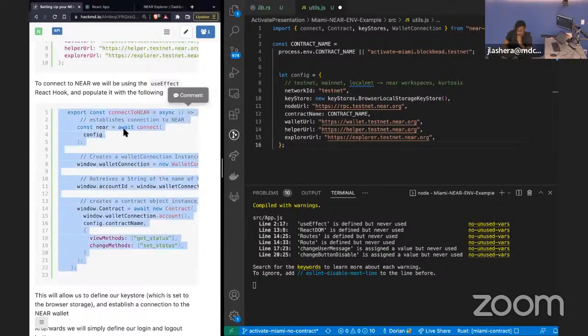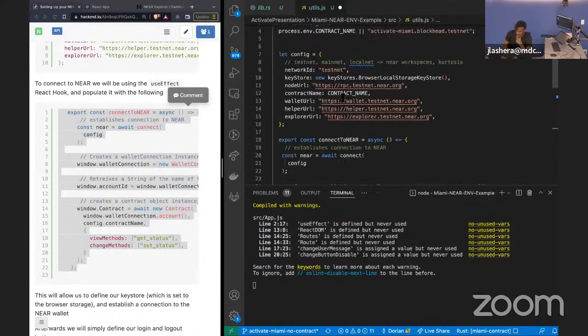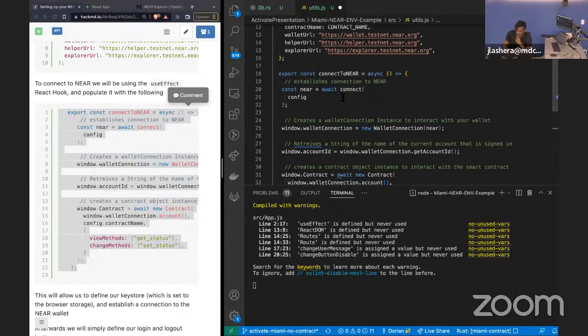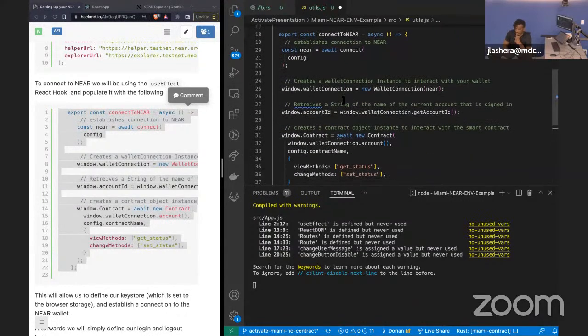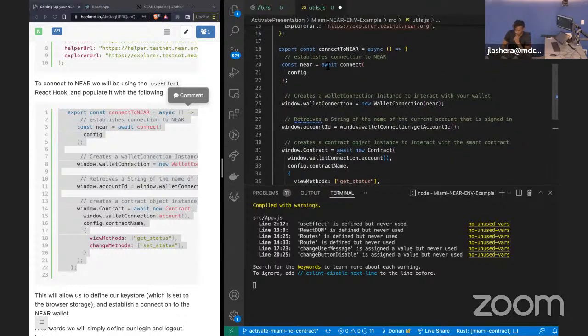So we have our objects, and I'm going to copy and paste this entire function into here. This function is an asynchronous function that will essentially set everything up to connect our application to the NEAR blockchain. I'll go over this line by line. We have this first line here, this variable called near.